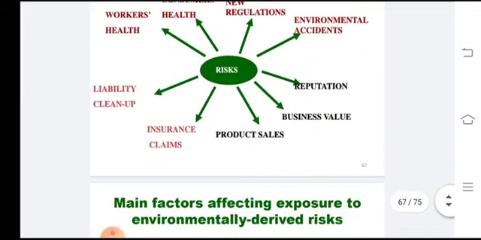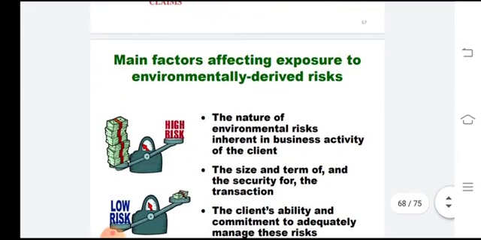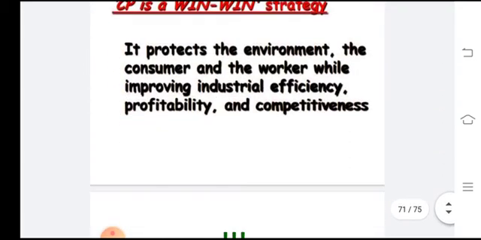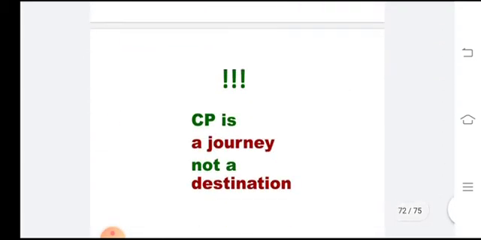So basically we have already gone through all the basic concepts, and now I will request you to explore some of the cleaner production methods which are being implemented, like case studies. And in our next lecture, we will try to focus on sustainability. Why we call cleaner production a sustainable process.